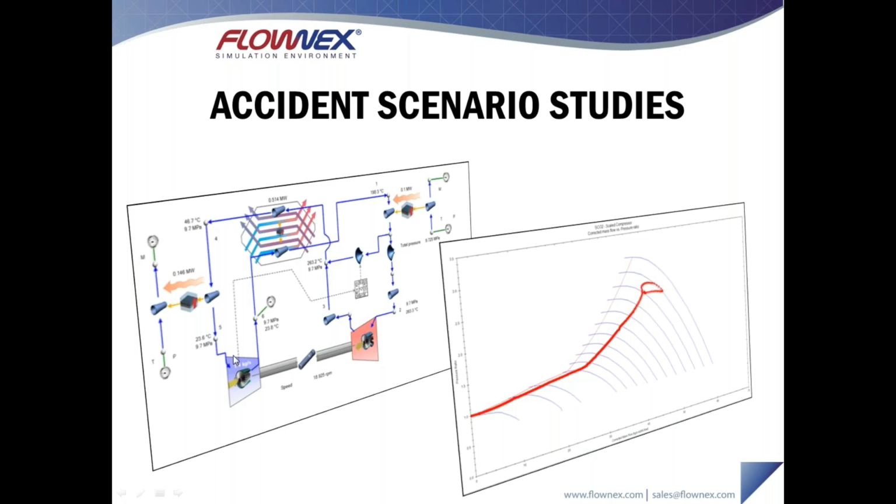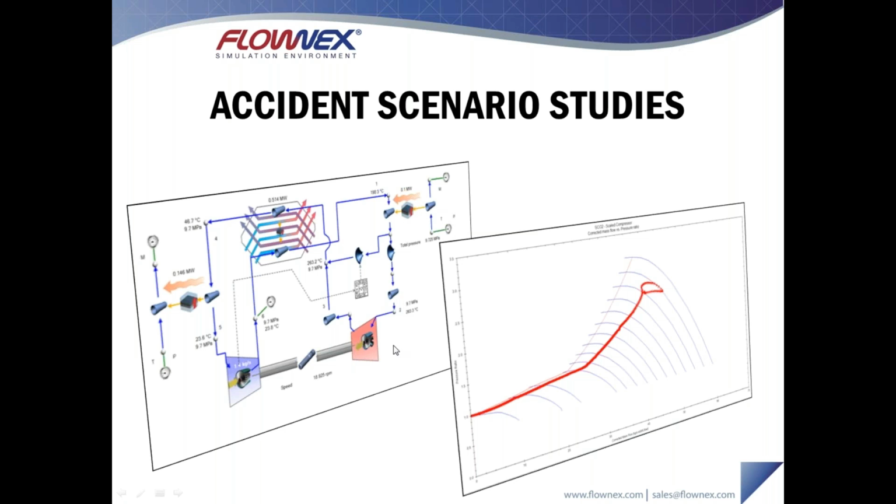The heat sink in the system is over here, into a water line, and then we have a recuperator modeled over here. The two valves or restrictors that you see over here represent the turbine control valve as well as the bypass valve. In controlling these two valves, we can actually shut the system down safely. So the scenario that we're simulating is a loss of heat on our heat source.